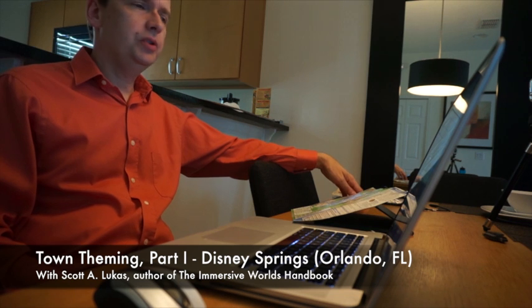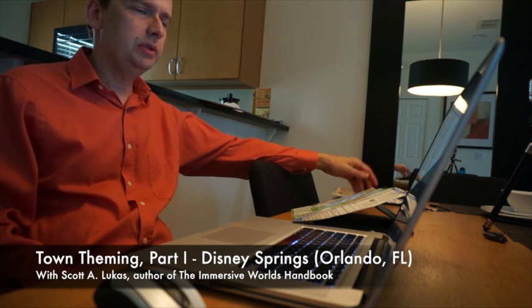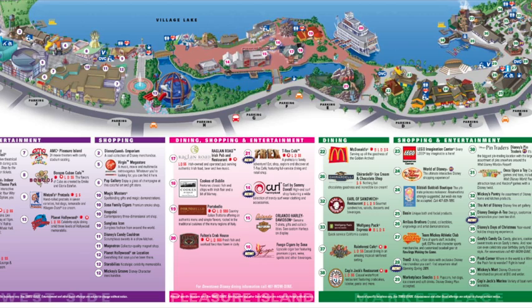Okay, so I had the opportunity coming back today from my first visit to Disney Springs, which is the reimagined version of downtown Disney Orlando, to pull my photos from Flickr from 2008 and to do some comparisons. So the first thing I should say is I was able to find online a map of the old downtown Disney, and it's also front and back fold here.